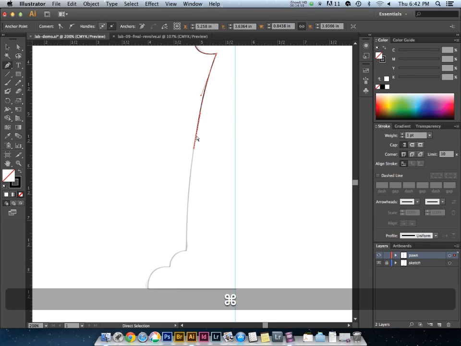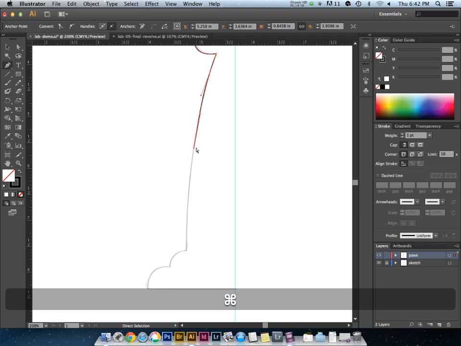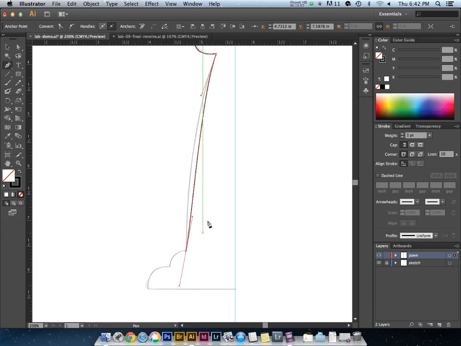So now that I have the direct selection tool, and I'm still holding the Command key down, when I toggle back and forth, it's the direct selection tool. Now I can click right on that point and drag it down to the spot that I wanted it to be, and now I don't have an anchor point in the middle there. Now, why do you think I went through all that exercise?